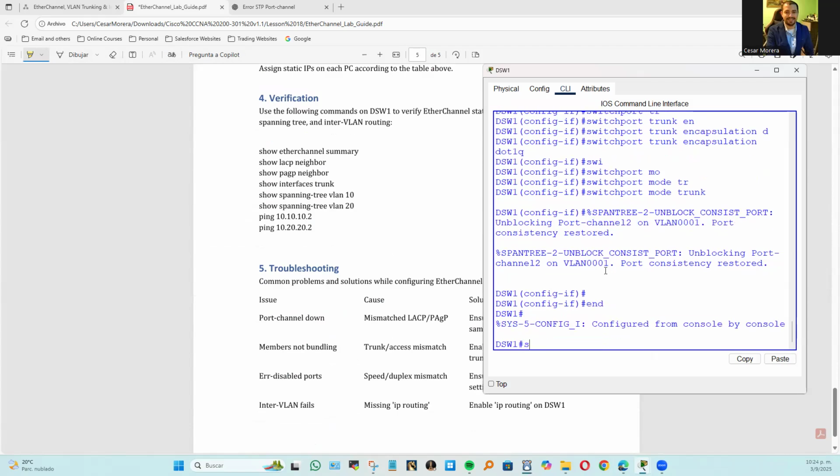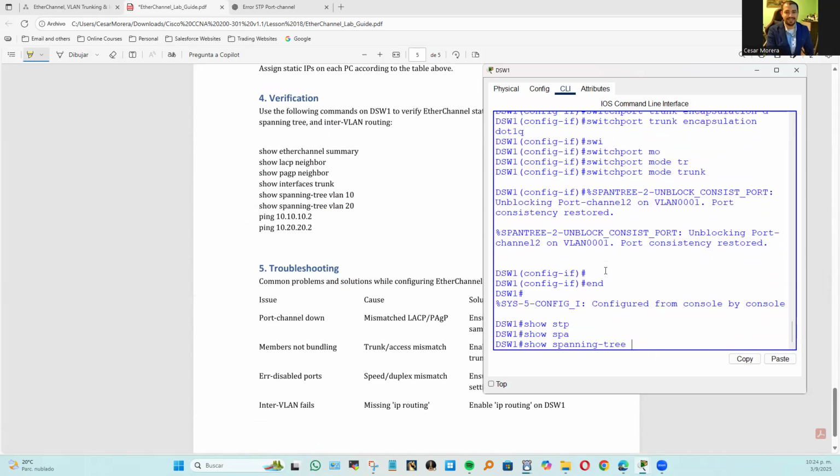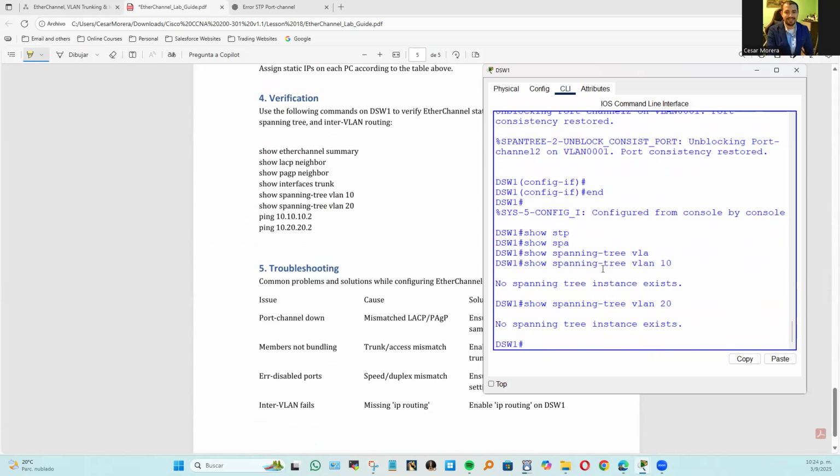Let me do show spanning-tree VLAN 10. Looks like there is no spanning tree configured for that one, so we can ignore that for now. Let me just do a ping to 10.10.10.2.